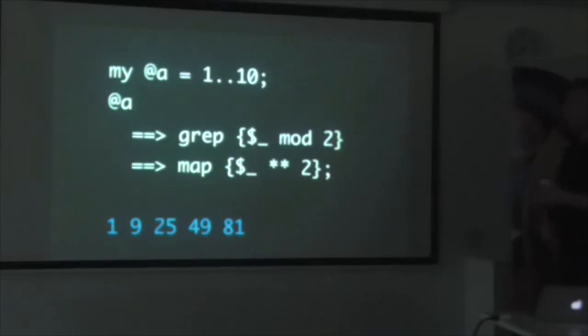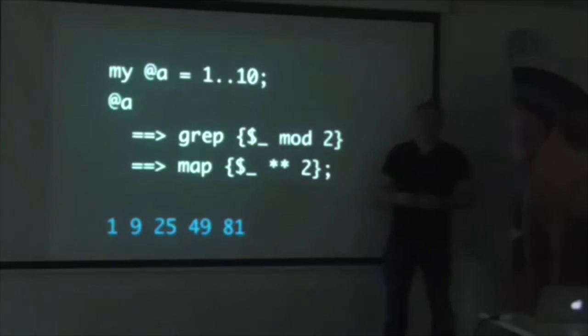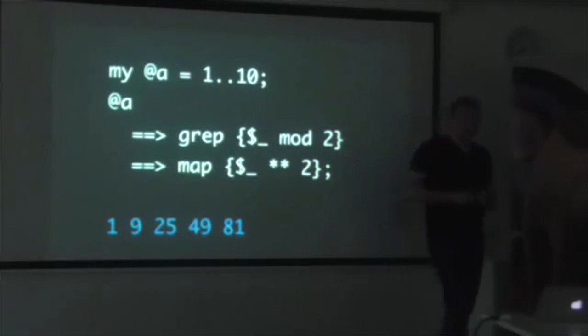If you use Perl 5, you have to read it from the end to the beginning, which is not convenient. And this arrow again can be pointed in the other direction, it doesn't matter. One thing in the future is that each feed could run in a separate thread. Yeah, so the map could be working on the first results of the grep while the grep is still not done with the last one.